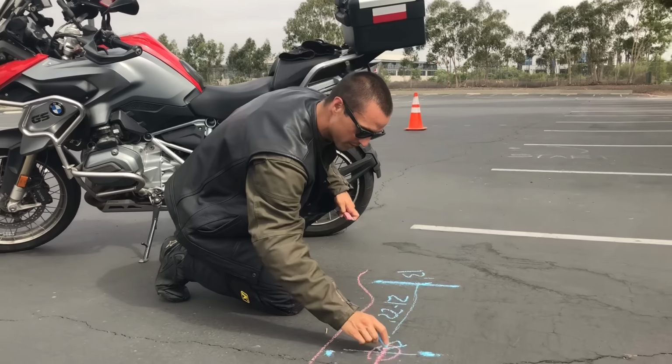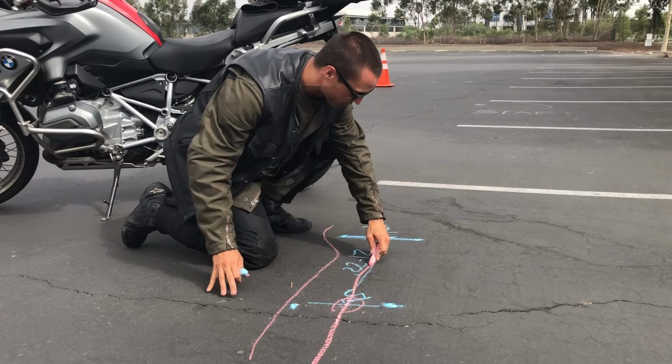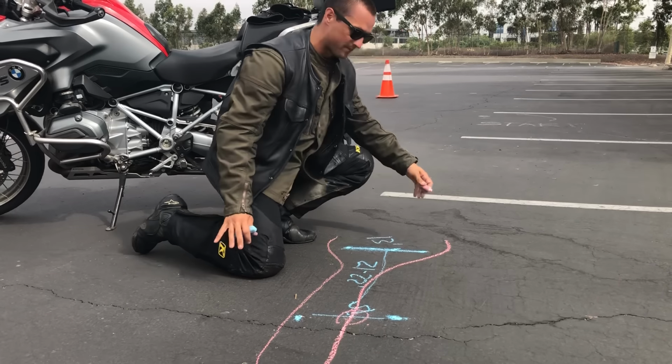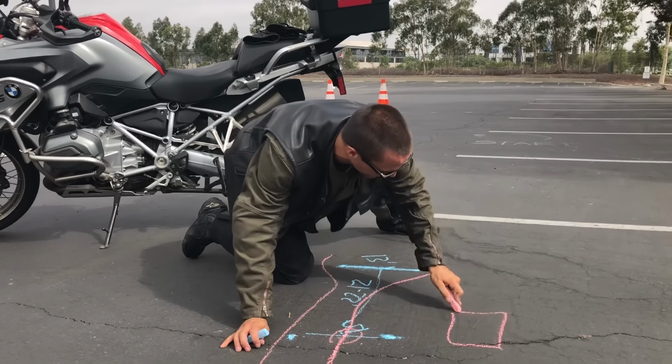So you're going to come down. Once you get right here, you decide what you want to do. Push really hard on whatever handlebar you want. You're going around, you're going to go around the obstacle. Now keep this in mind. Let's say this is a public road. Let's say there's cars parked right here.